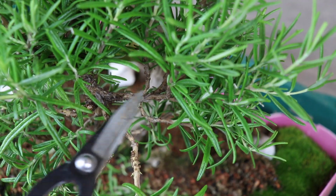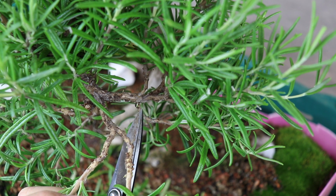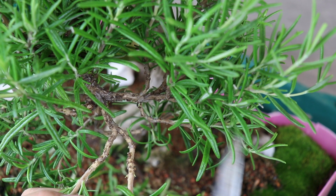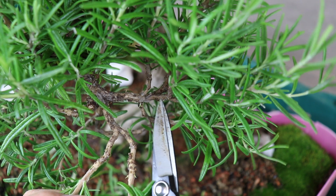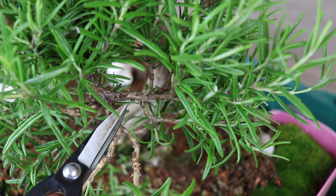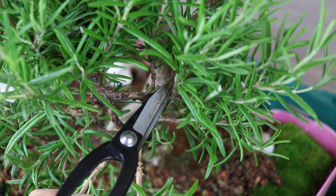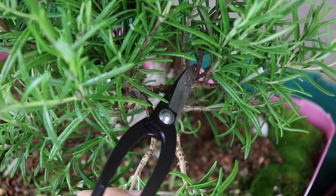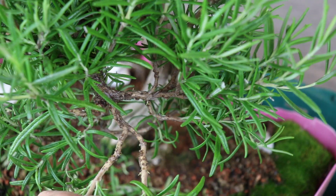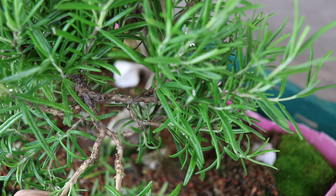So we've got a similar situation on this branch where we've got a bottom growing piece, a top growing piece, and we've got the main branch that moves forward. Now I'm not going to keep all three of these. One of them's got to go. And because we've got some more upward oriented branches a bit further along, I'm going to remove that upward growing piece.